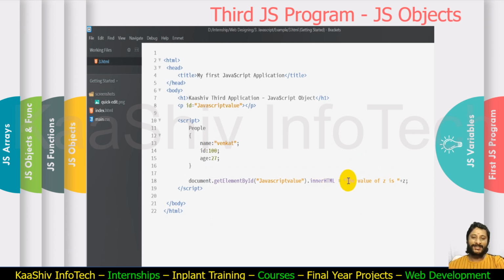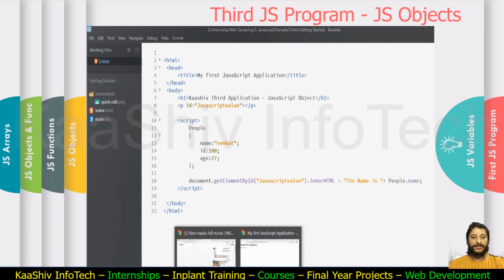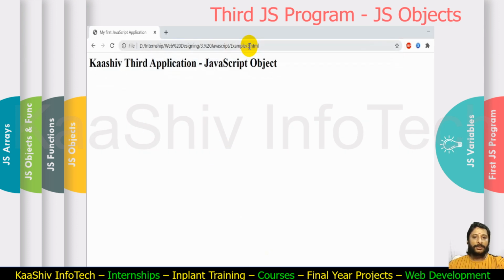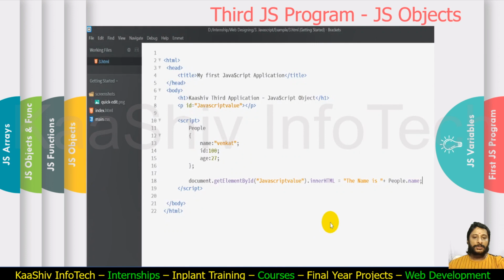Anyway, let's fix it. Don't worry, we'll fix it. So the name is people.name. Okay, so the people is not declared as a particular variable, so it will throw an error. Don't worry, let's fix it. I saved it here, made a 3.html, so it is not working.